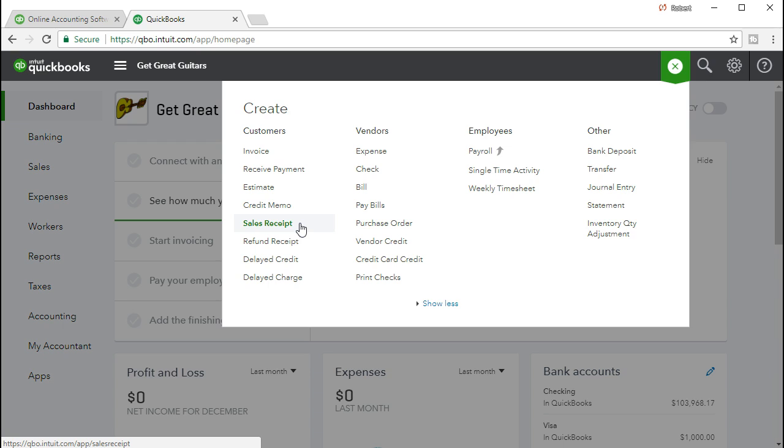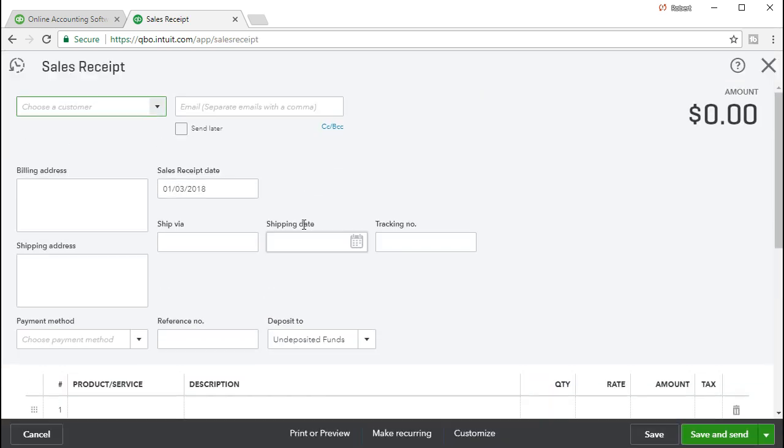You can imagine the sales receipt as a receipt that would be generated within a store, as opposed to the invoice, which would be something that we would then generate and expect to mail out and receive a check at a later time. So we will be selecting the sales receipt. So we have the sales receipt item.